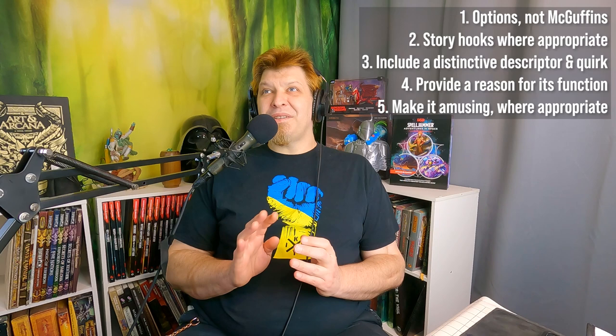So this is an object. Is it a pen? A hammer, whatever it happens to be? A book? What's its function? It was made specifically for a purpose. So define that purpose, not only for yourself, but also to your players, because that influences its behavior. Where appropriate, it should be amusing. Humor is how intelligent beings deal with all manner of things, and this object is an intelligent being. So give it some thought.